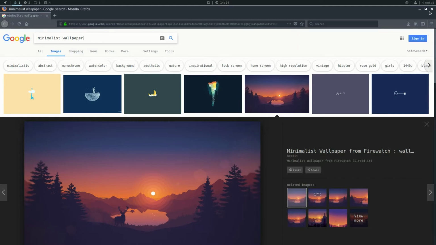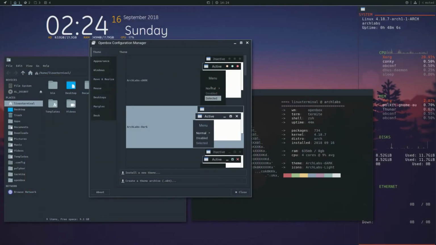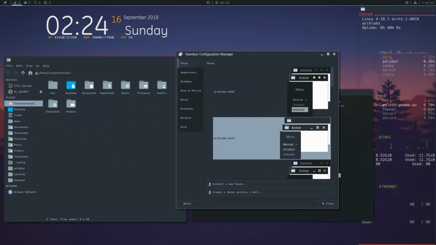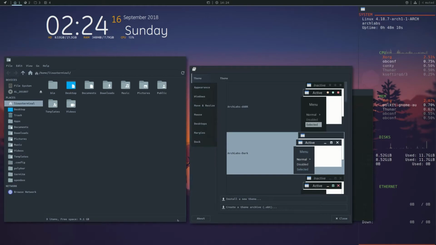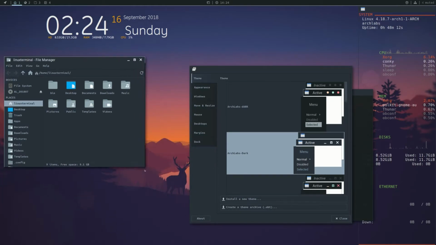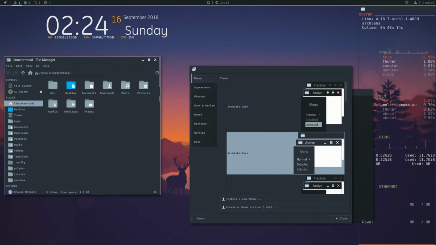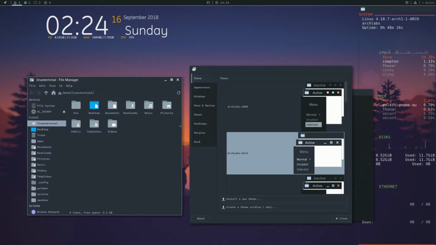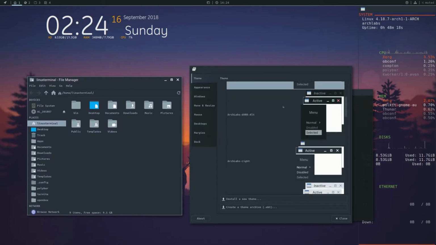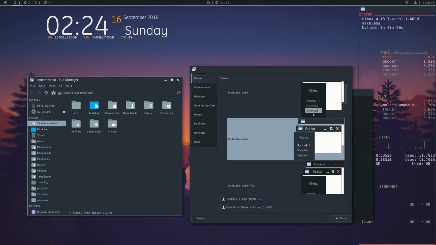Okay, so I can close this off now. So yeah, again, like these themes, it's a matter of just clicking apply and clicking on the one that you like.